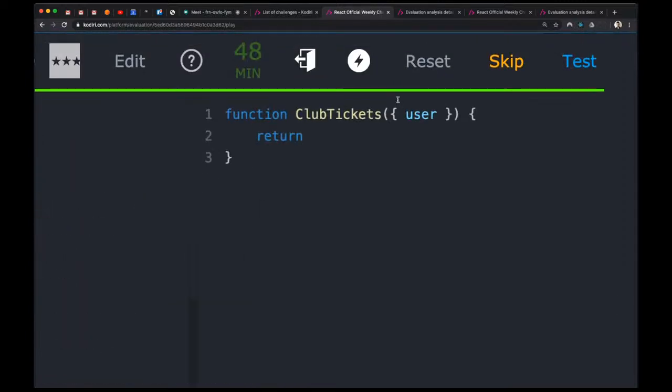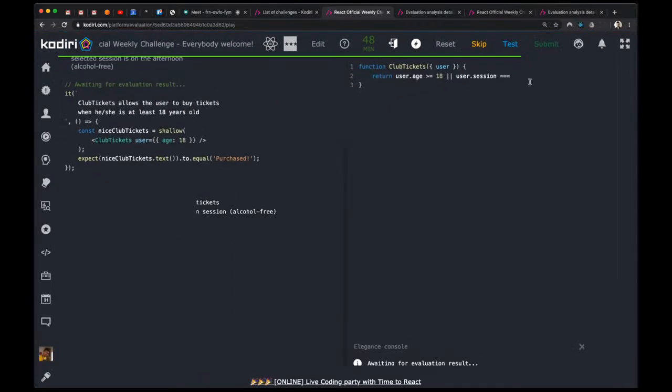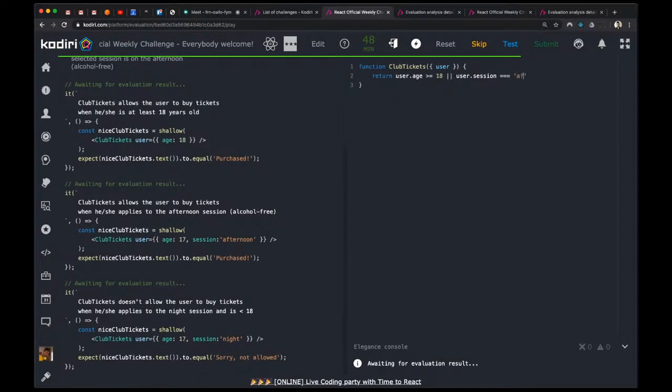I'm going to ignore JSX. So return user dot age is greater or equal to 18, or user dot session equal, 2 equals or 3 equals, guys? 3 equals, correct. Afternoon, then purchase, exclamation mark.